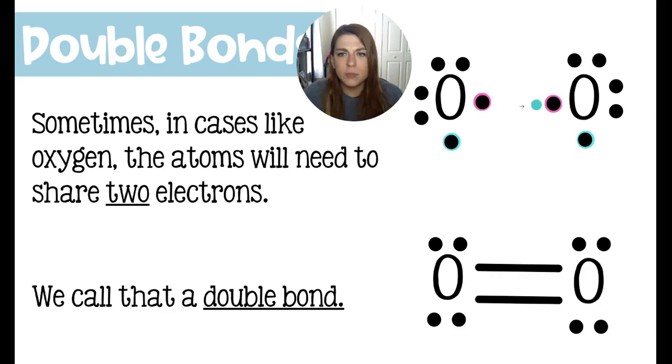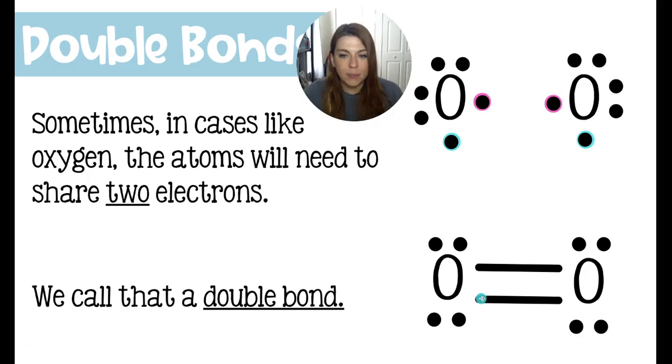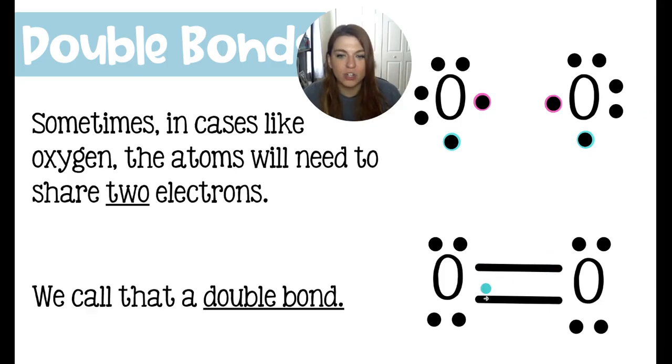So a bond is going to be formed between these 2 electrons, and a bond is going to be formed between those 2 electrons. And the dots get converted into lines once they're shared. So in this case, oxygen kind of just shifts around these extra dots, has 4 that it's not sharing. It keeps 4 to itself. It puts 2 into the bond, and then 2 are shared with it. And the same happens here. Oxygen keeps its 4 extra dots, puts 2 electrons in the bond, and has 2 electrons shared with it.